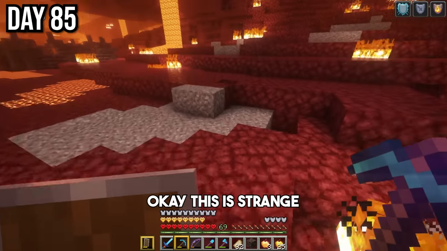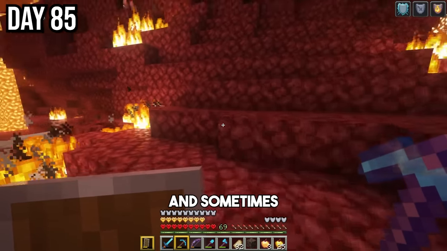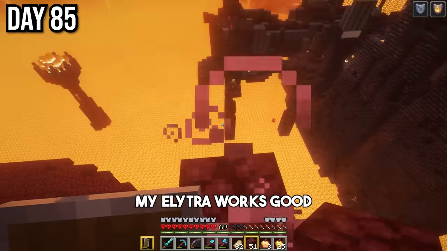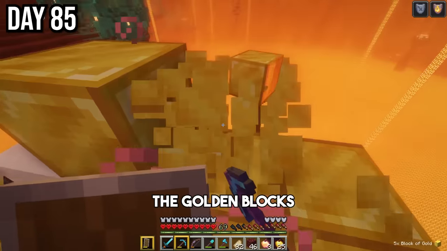Okay, this is strange. I was noticing the same thing with my backpack, where sometimes my back slot would work and sometimes it wouldn't. Because as you can see, the elytra is working. Theoretically, my elytra works. Good. Let's go. Oh, great. Okay, we're grabbing the golden blocks.